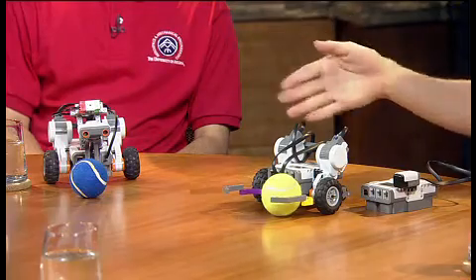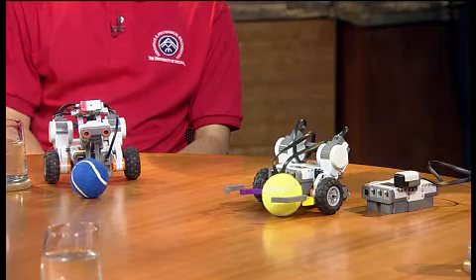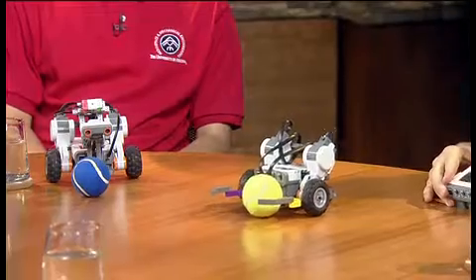I see you have some toys here, and we will demonstrate these — we call it the Lego Club. Gordon, what exactly do you have and what's the objective with these things? These are Lego NXT Mindstorm robots. We can build and customize the robots for different functions — we have three different ones that we brought today. This one is actually a wirelessly remote controlled robot.